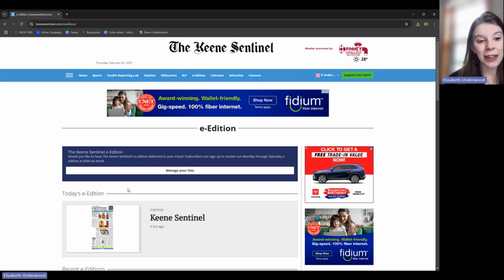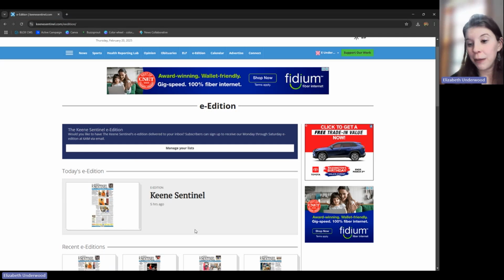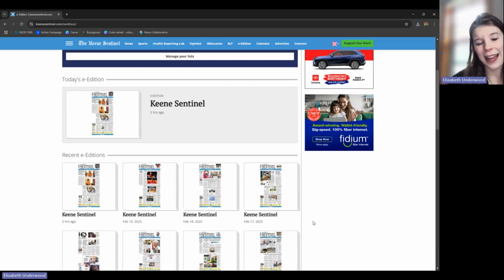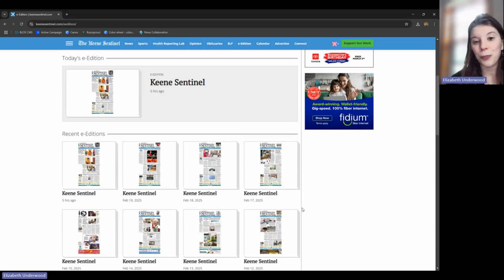Right underneath that, it has a section dedicated to the most recent Keene Sentinel. And then below that has about a week of prior editions of the newspaper. So say you missed a day, or you remember a story from an edition like the previous week and you wanted to go back and reread it or share it, you can access those things through this little section of the e-edition page.